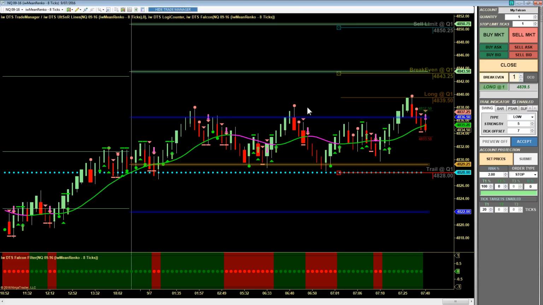Unfortunately, for the short position that Tony was talking about, I was looking for another swing higher that he could have placed his stop above, but it was not to be.